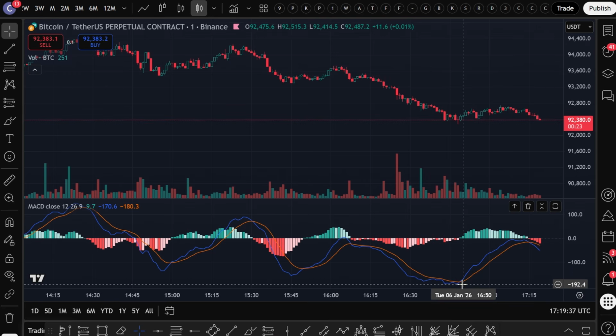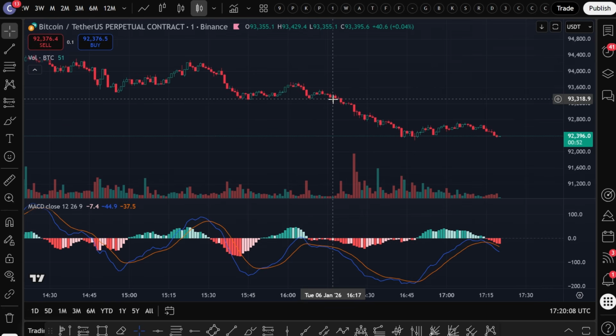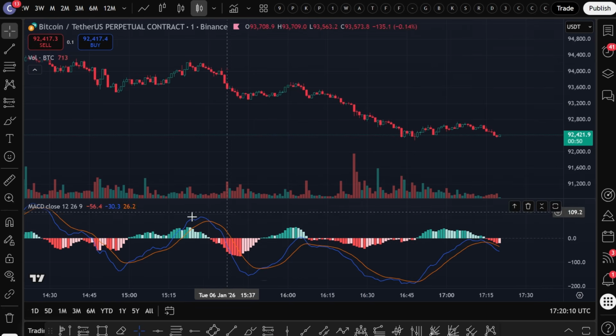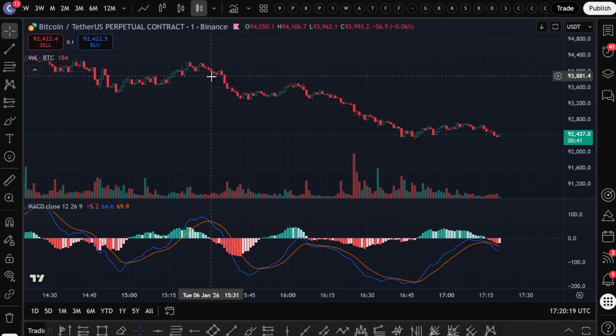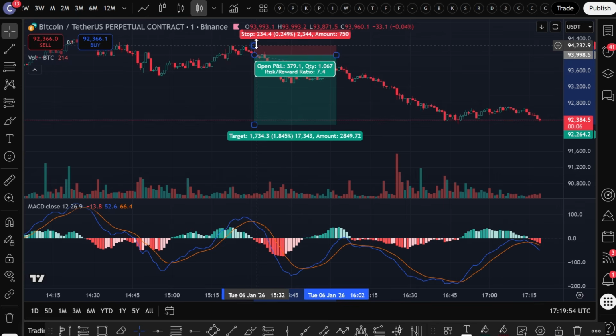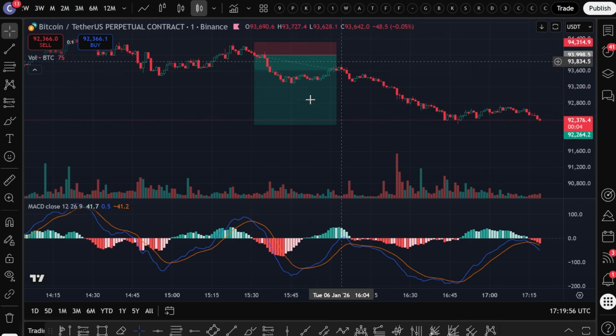Let me show you a simple way to identify a short position on a Bitcoin chart. Just look for a MACD bearish cross, indicated by the orange line going above the blue line, and they flip to bearish on the histogram, along with red candlesticks. Once you spot these indicators, it's time to enter the trade. Check out this example trade where you could have made a good profit with this MACD strategy.